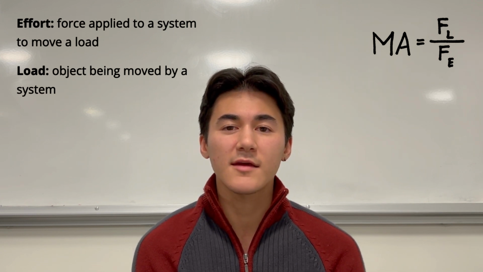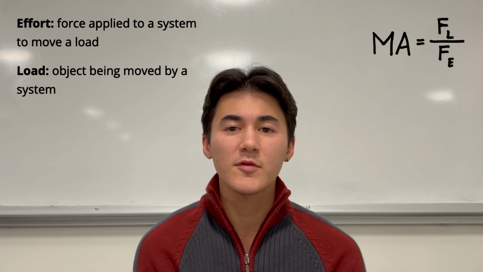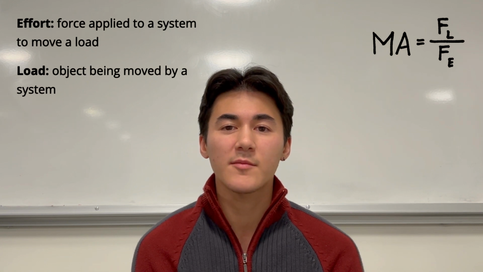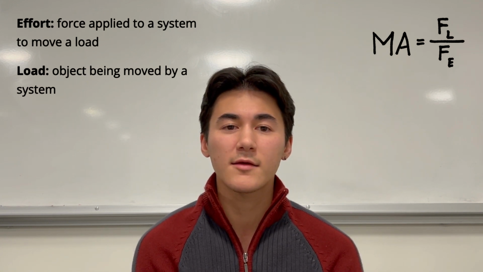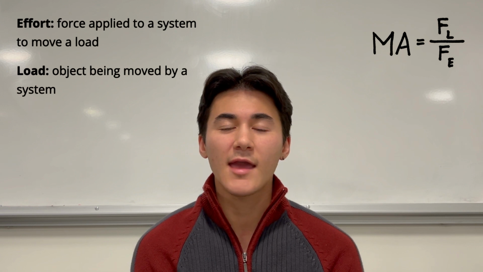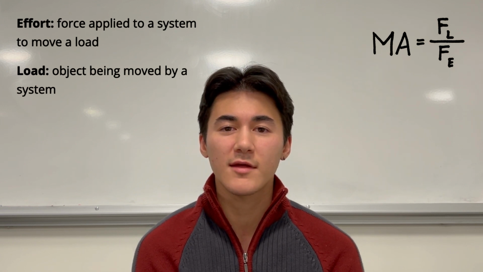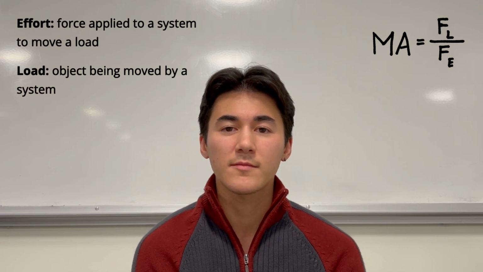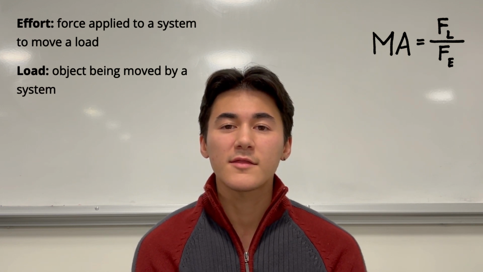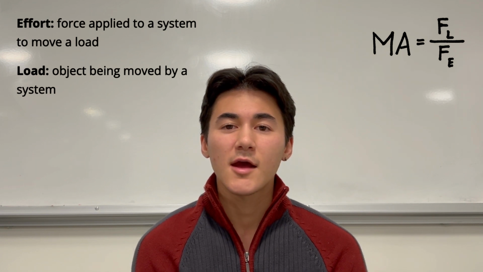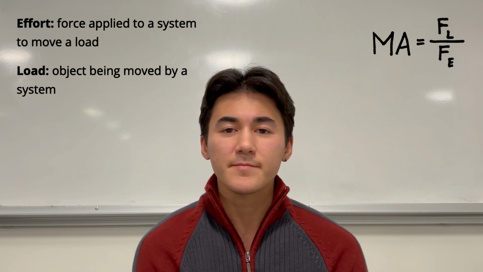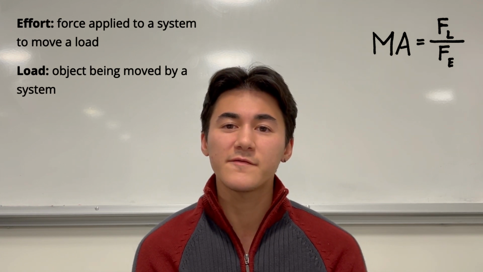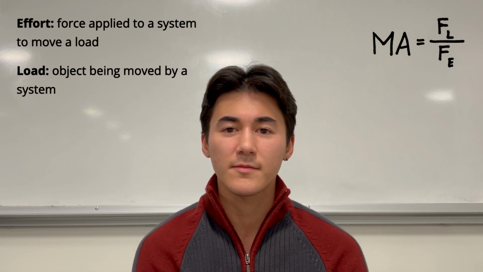If we combine this definition with the principle of conservation of work, we see that in order to have a mechanical advantage greater than 1, the distance moved by the effort when applying a force to a system must be greater than the distance moved by the load. Specifically, the distance moved by the effort must be greater than the distance moved by a load by a factor of the value of the mechanical advantage.